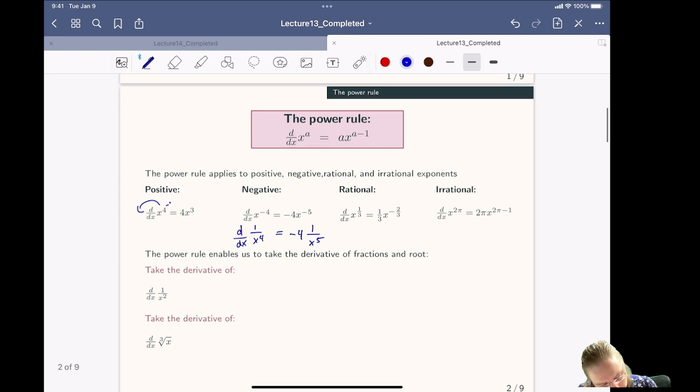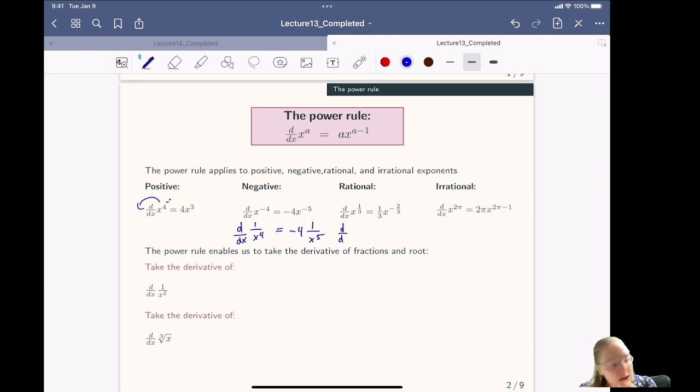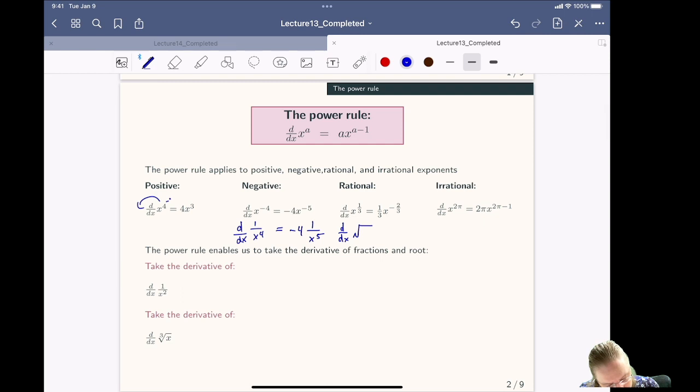So recall that if you have a fractional exponent, this is the same thing as taking a root. So if we have x to the 1/3, that is the same thing as taking the cubed root of x. And what we end up with is 1/3. Now we have a negative sign here, so we have a ratio, 1 over, and we have x to the 2/3. Okay, how do we write x to the 2/3 in a different way? Well, we still have x squared, and then we have the third. So we have the cubed root of x squared.